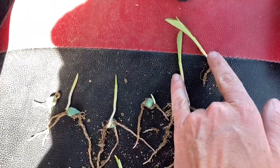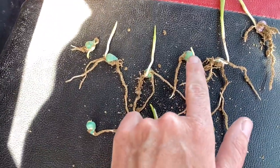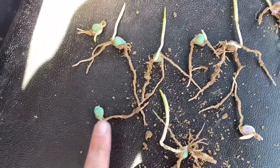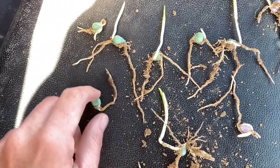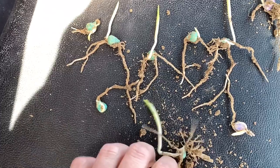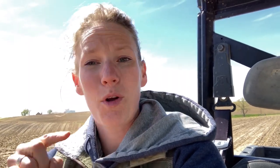We've got some emerged plants here that were at the same depth as some of the others, but we've got some that are just shooting a coleoptile, some that have just germinated — put out that radicle and the coleoptile is just starting. So a lot of different stages going on. In addition to the great variability in stages, we were also finding a fair amount of seeds exhibiting that typical corkscrew imbibitional chilling injury.